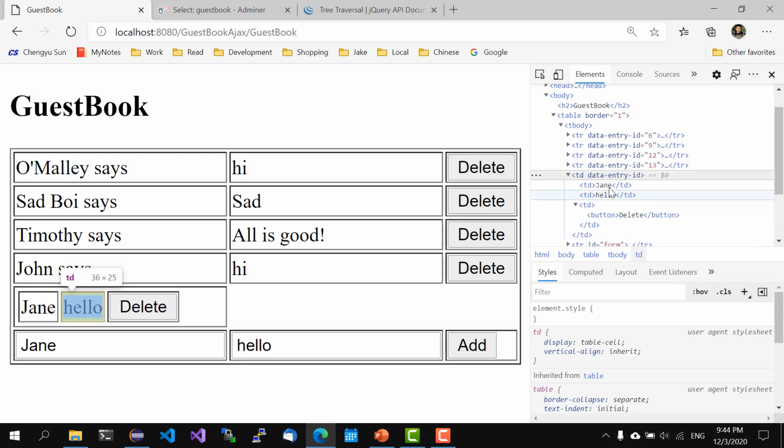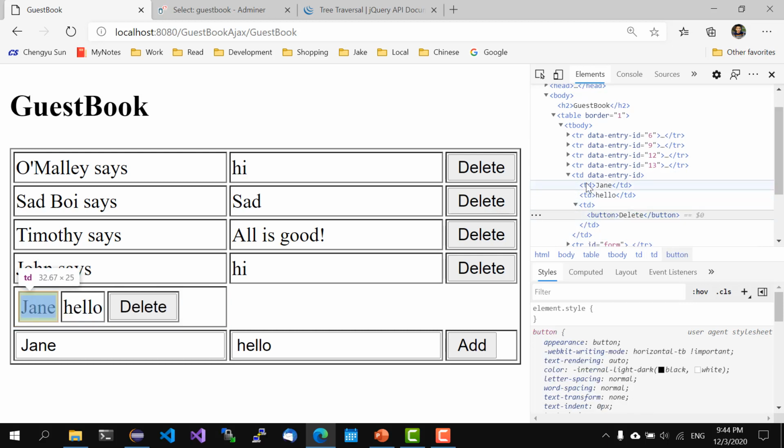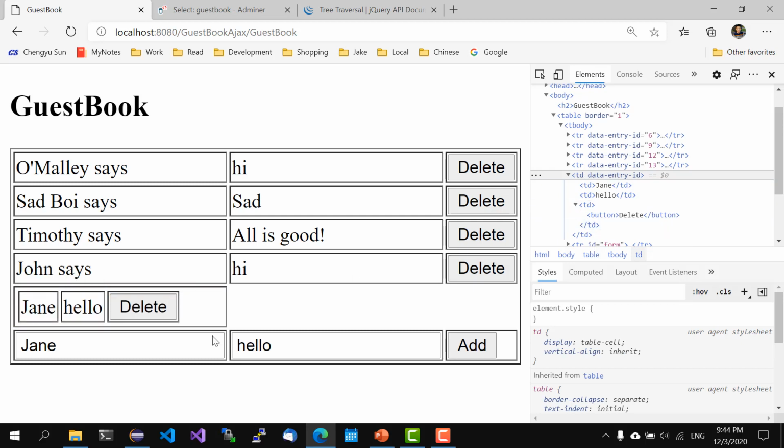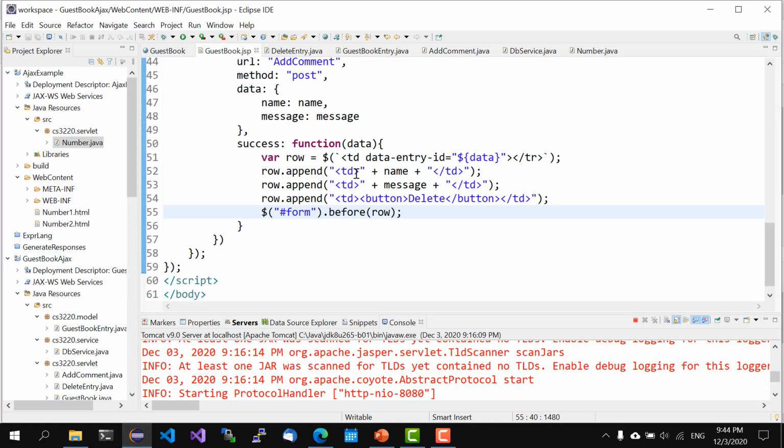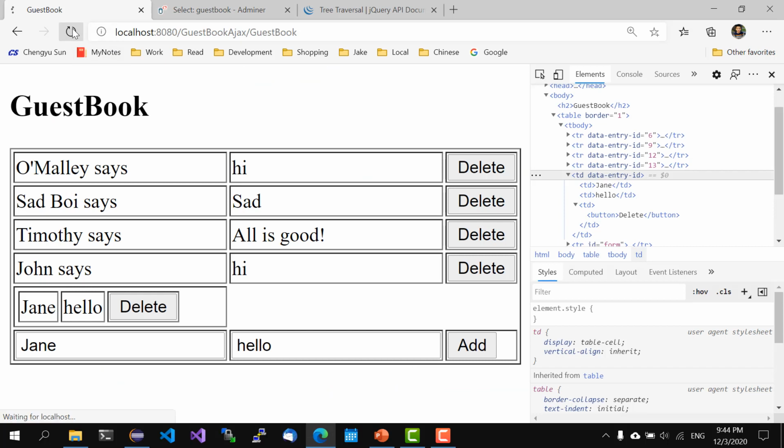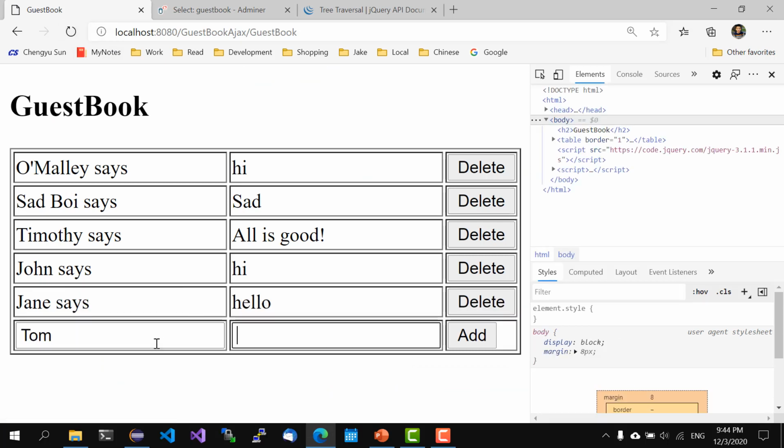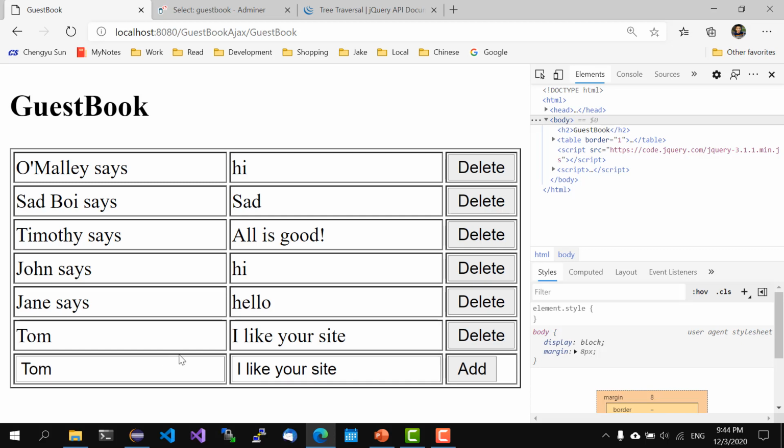We do have TD, TD, TD, and also we have the TR. It should be a TD. It should be a TR. Okay, so that's why. And the data should be like this. Let's try it one more time. And then Tom says, I like your site. Okay, so now it kind of works.